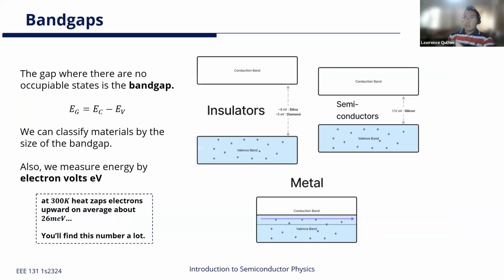So talking about the forbidden gap, no, if you solve this equation for different types of materials, right, for different types of molecules like silica, which is an insulator, no, because it's a rock, right? You would find that these have band gaps that are quite large, no. So, for example, for silica, typical rock, you would have 8 electron volts between the valence band edge (EV) and the conduction band edge (EC), right?